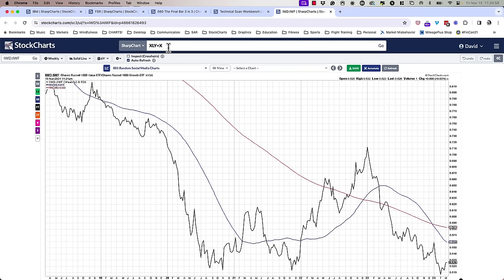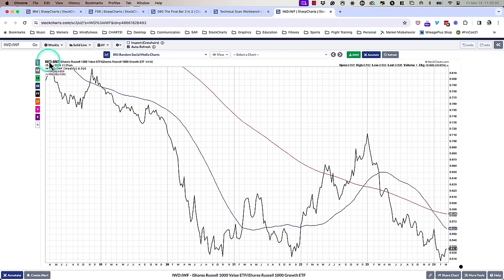That is a very complicated and calculation-intensive way of getting to this particular chart, which is value over growth — four value ETFs versus four growth ETFs. If you look at the chart that viewer Peter sent and compare it to the IWD divided by IWF, they're almost identical. A lot of times when you think coming up with great combinations is going to give you additional color, you've basically done value divided by growth in a more computationally challenging way. The point of the tweet was that this ratio has gotten back down to the 2021 and 2020 lows — growth has been outperforming value in a big way for the last 12 months.